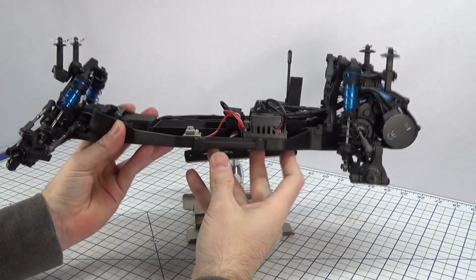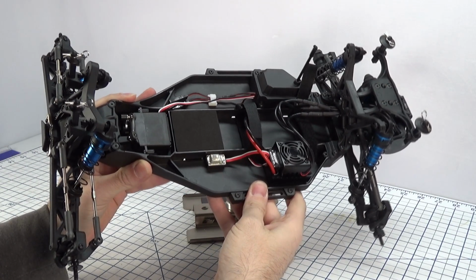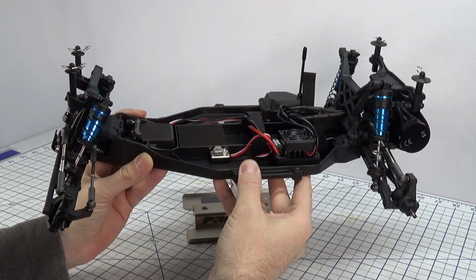Associated DB10, bone stock, two-wheel drive, and we're going to see if we can make this thing into a ripper. Stay tuned.